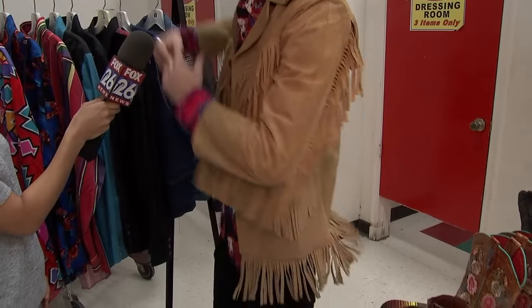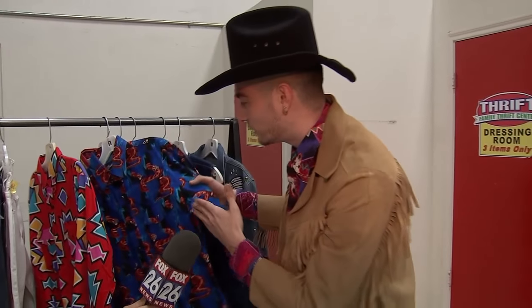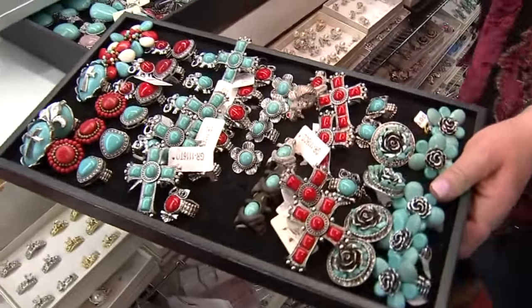Just look at that frill action. Fellas, we've got a lot of crazy western wear. So you want to spice up your life, add some flavor. Just look at that color. You've got the red action, you've got the blue action with the rattlers — watch your ankles, the snakes might be striking. Now you also got a couple more subtle pieces. Look at the embroidery. This is not subtle, by the way. This is pretty subtle — in comparison, that's a little bit subtle. The red action is really good.